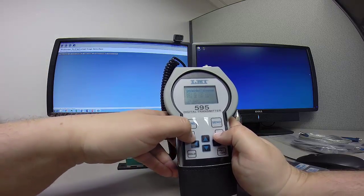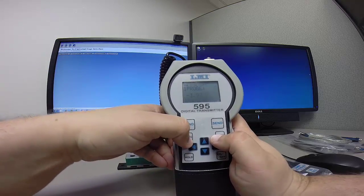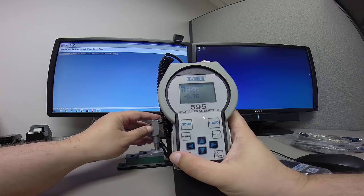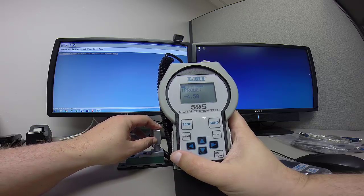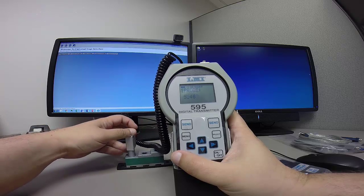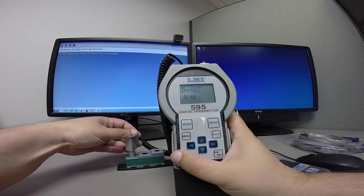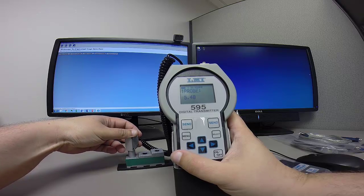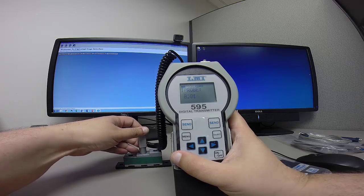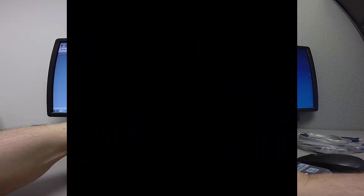Once I have that completed, it'll shoot back out to the calibrate menu, and then I'm going to push the menu button again just to verify this. So I should have 10 mils of travel between my low and my high steps here. So I got 4.50 there. I should be seeing 5.5 on the other side. Pretty darn close to it, 5.48, so I'm okay there. I'm going to verify my 0 position as 0. Insert that in the middle spot there.